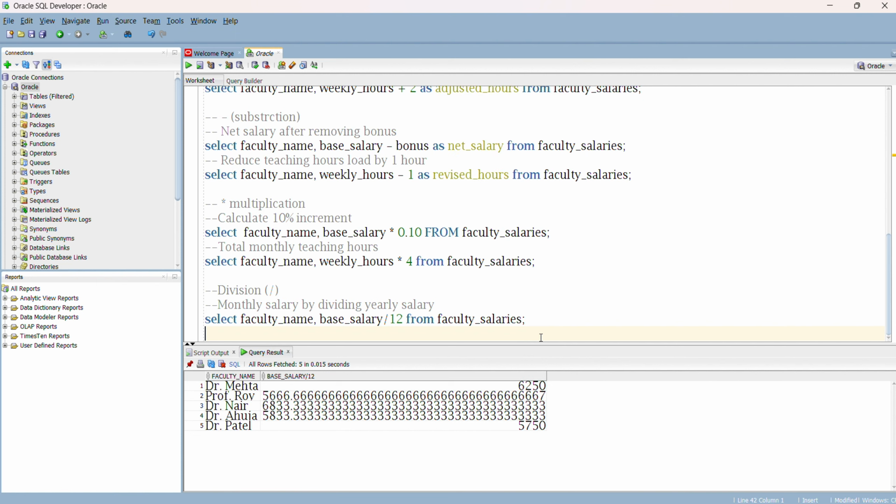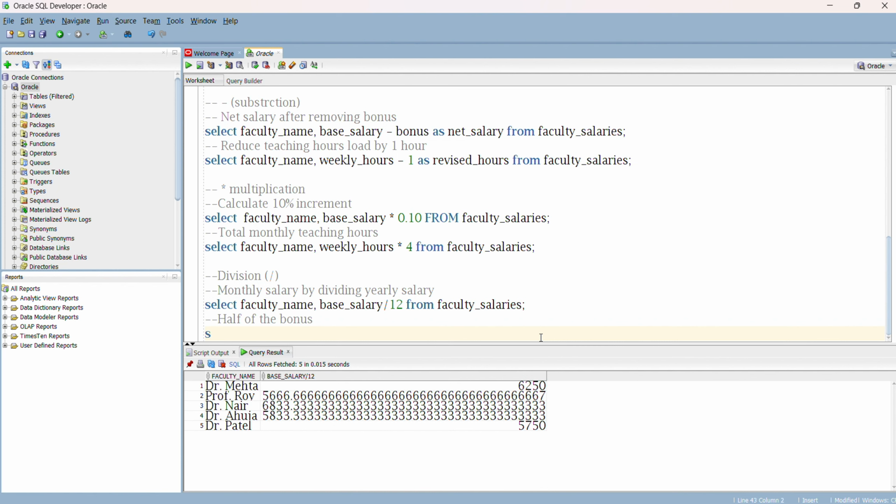Now let's say we want to calculate half of the bonus. So we can write select faculty name, comma, bonus divided by 2 from faculty salaries.